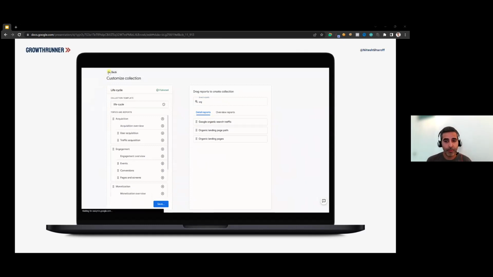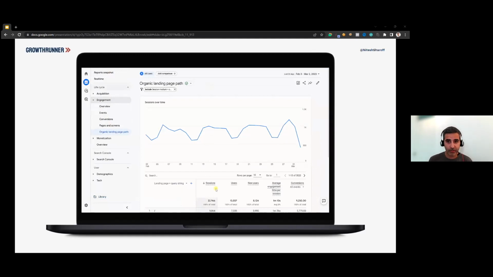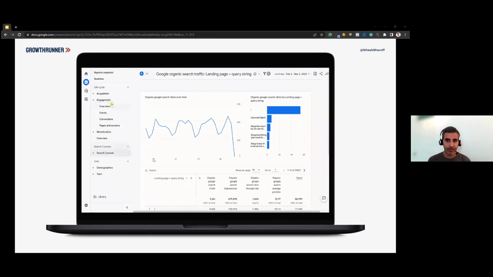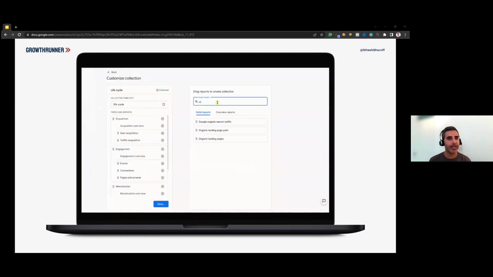For example, from an SEO perspective, what I've seen people do is they've created a new section called SEO, and they've put all of the reports that were interesting to them filtered by organic search automatically. So this could be very useful for you as well. Just have that section rather than applying filters, doing segments, all of that. Everything can be done once.